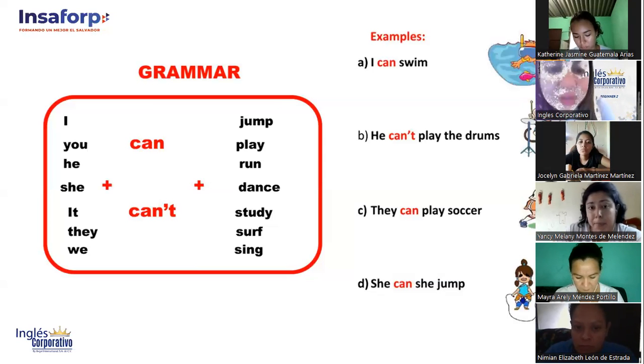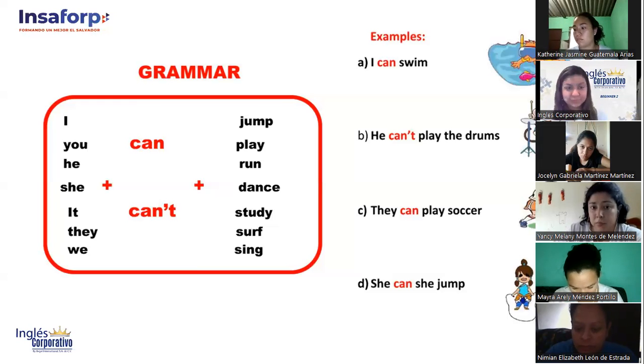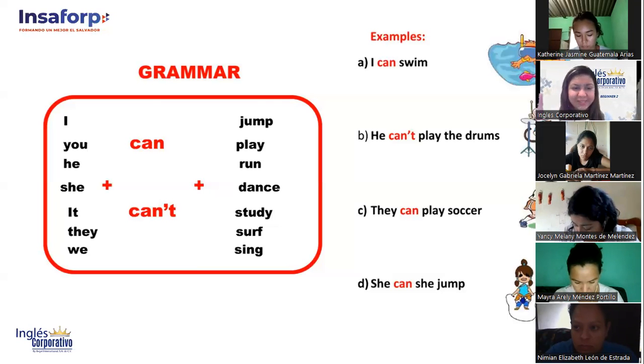Teacher? Yes, Victoria. Yo había entendido que can es para habilidades, lo que usted dijo al inicio. Sí. May es sí para pedir permiso. Posibilidades, no. Sí, también puedo utilizar can. O sea que sí tienen parecido a la hora de solicitar permiso. Es lo mismo uno que otro, solo que may es más formal. Exactamente. Pero may no se puede utilizar para hablar de habilidades. Estrictamente solo can. Ok, thank you, teacher.